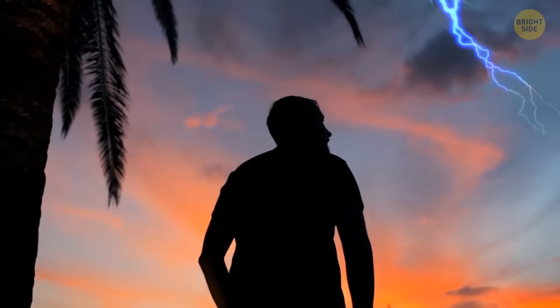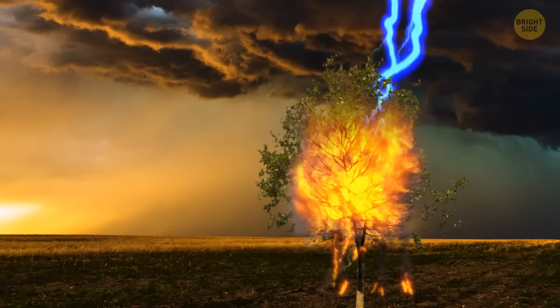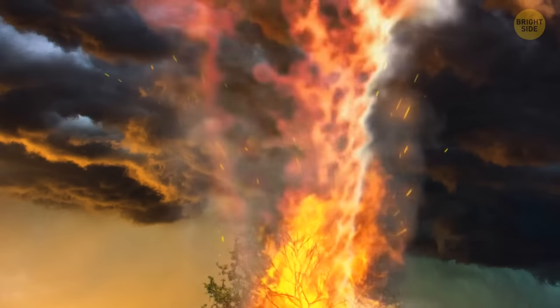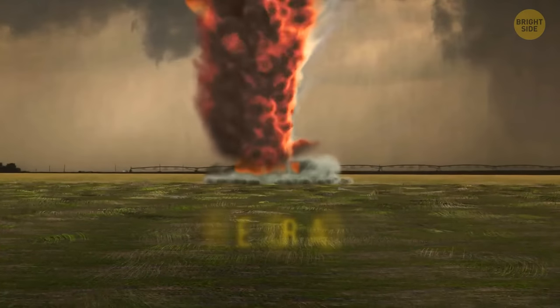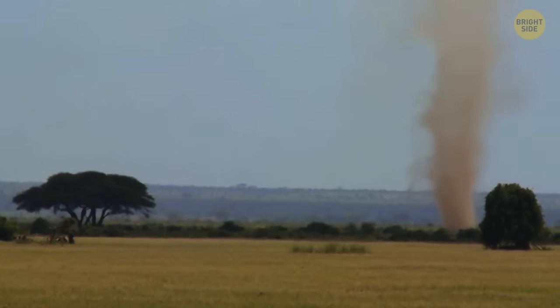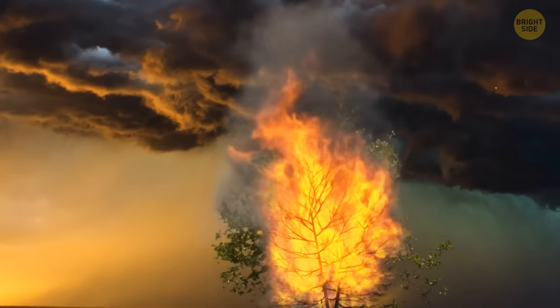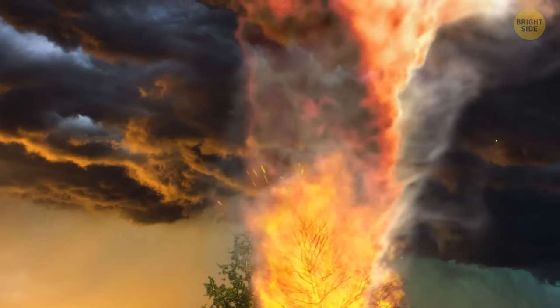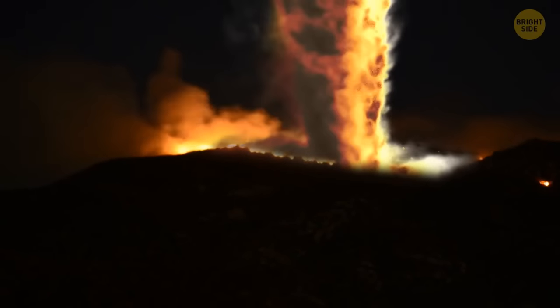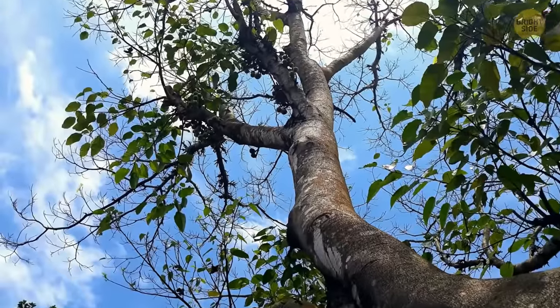The earthquake isn't as strong as expected, and you manage to keep your balance. On the way home you see a flash — lightning has struck a lone tree, which catches fire. A column of flames rises to the sky, becoming taller and taller. Fire tornadoes occur when wind is caught in a circle close to the ground due to differences in air pressure, causing small rubble, dust, sand, and leaves to rise and fly in rapid circles. If there's a source of fire nearby, the funnel catches it and blows it stronger like bellows, with flames going round and round, eventually creating a swirling blazing tower. Fire tornadoes are short-lived and don't normally cause much damage.